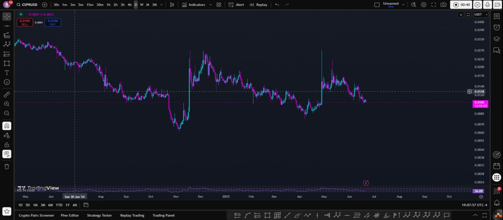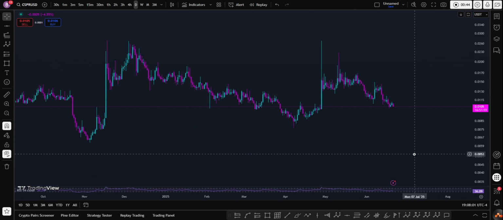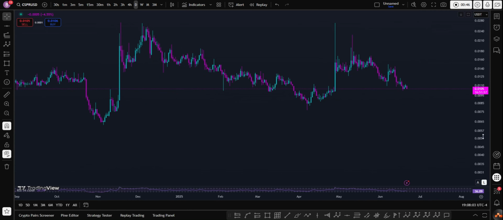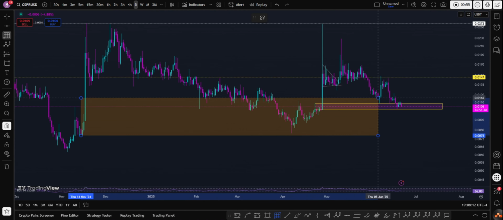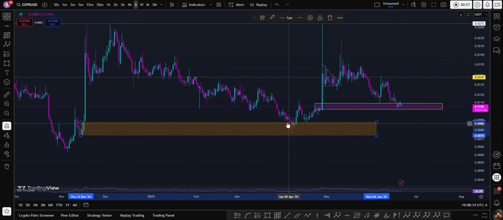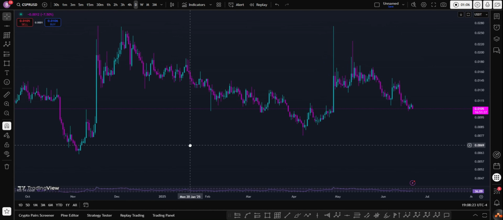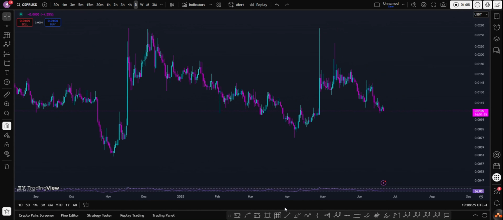So this is how Casper played out. This is a trade that we had. If you have been following me, we traded this trade with you, where I had said that the best place to buy is this demand zone. Let me just clear the chart for us to see it properly. So you can see that this is where we bought it.